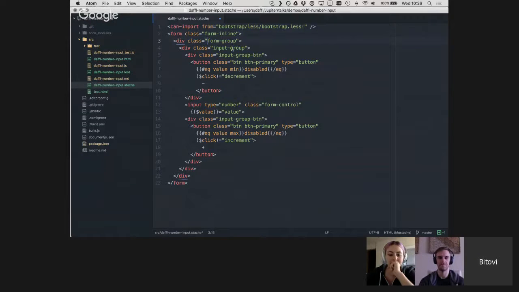So the markup, a lot of it is Bootstrap, right? There's our minus button, there's our plus button, and there's our value number input. And then there's two things that are CanJS specific. If the value is the same as min, then disable that button. The same if it's max, disable the plus button.